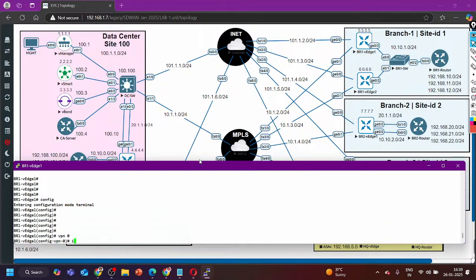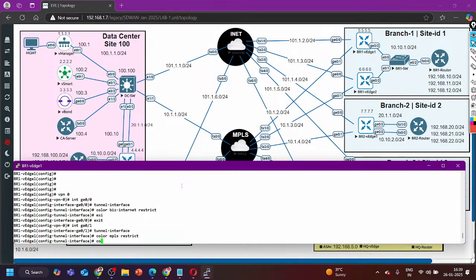Interface GigabitEthernet 0/0, color internet, then interface GigabitEthernet 0/1, color MPLS. On all the routers you need to add these commands.